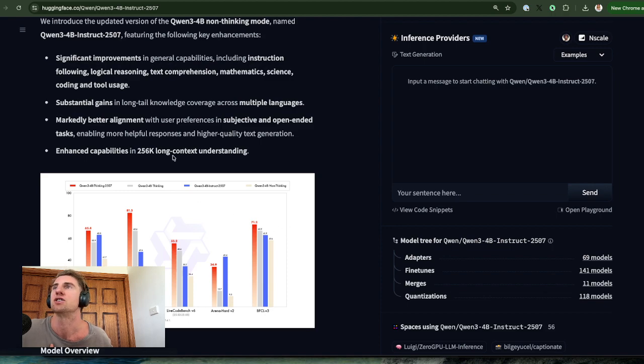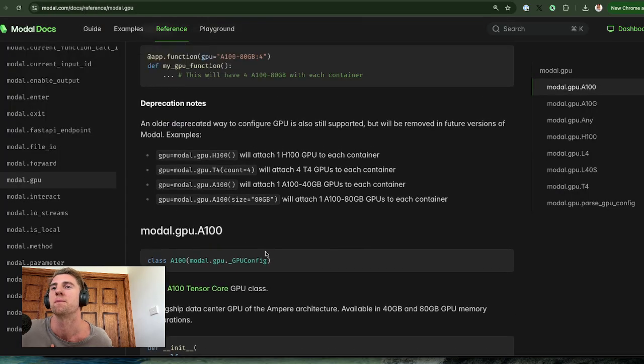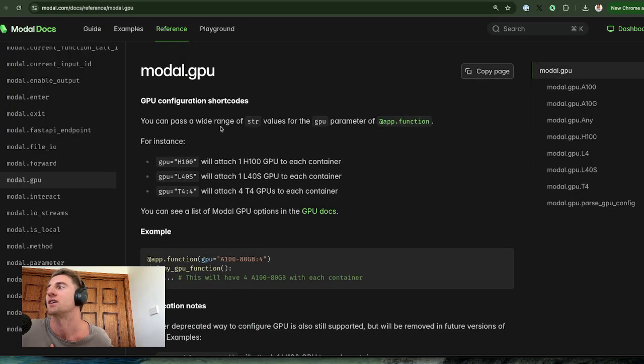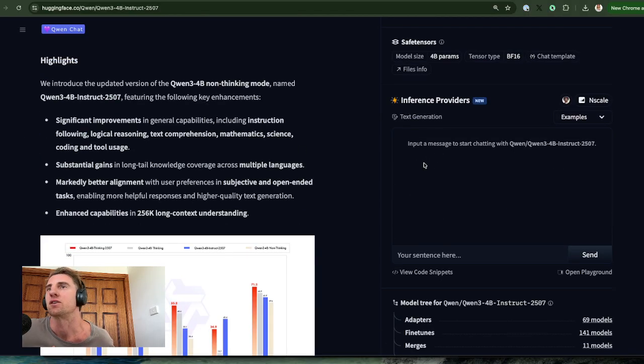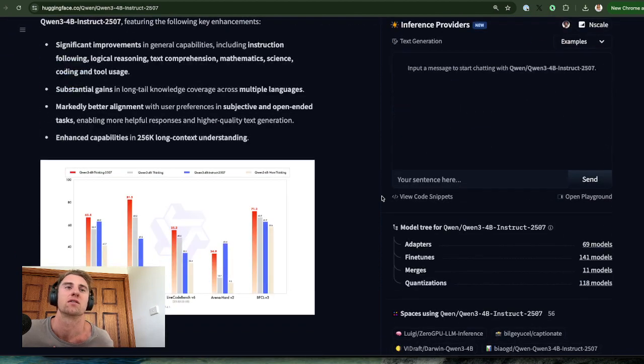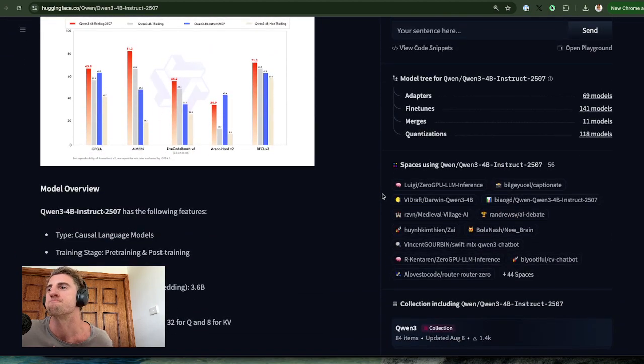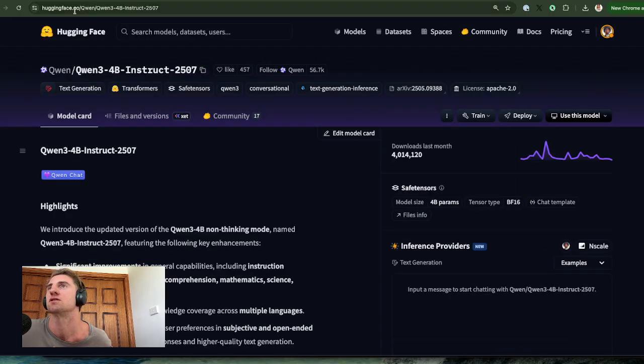And then we obviously need the GPU, or the hardware, to run the model. So we're going to use the A10G, I think it is. I hope I got that right. It seems like the right GPU to run this Qwen model. From my understanding, the license here is pretty open. I should probably check that, but I think you can use it for whatever. So yeah, the Qwen 4B Instruct using the A10G.